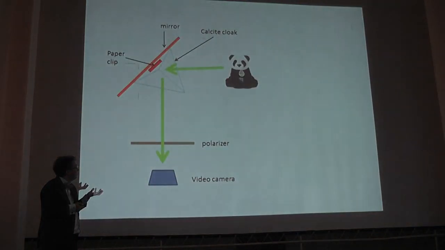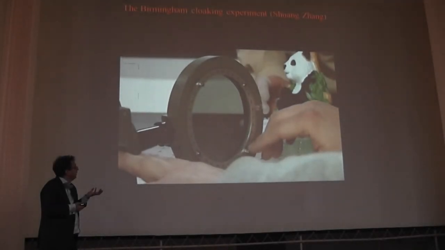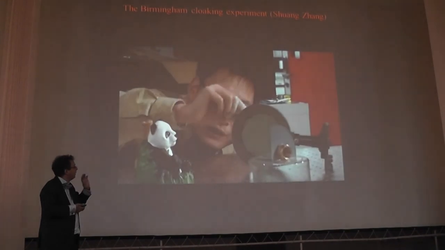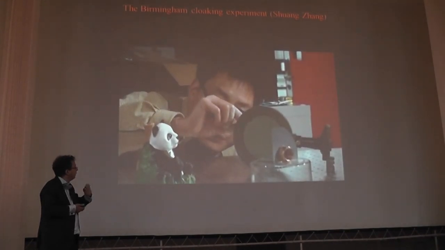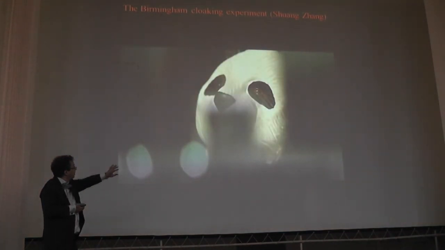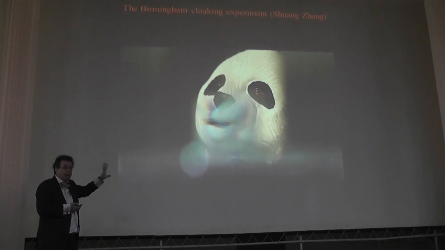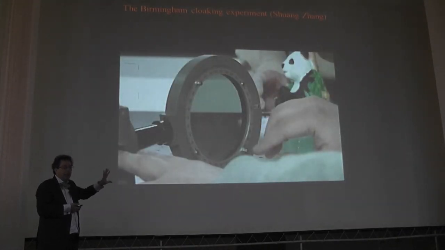The video doesn't stop, so let me try to just be a little bit patient. I want to show you the last picture of the video. So there you see exactly what you said. So the chromatism. So this is now the shadow of the paperclip disappears. You see a few fringes.